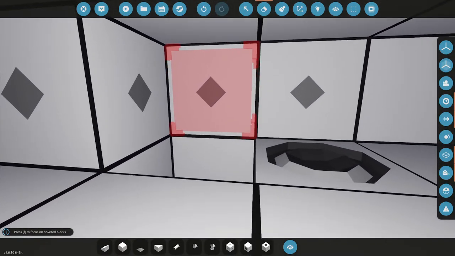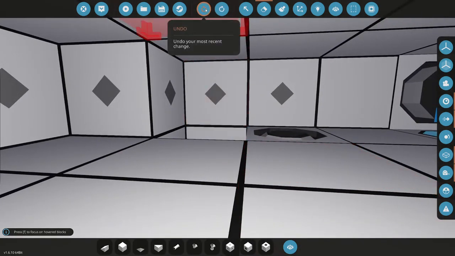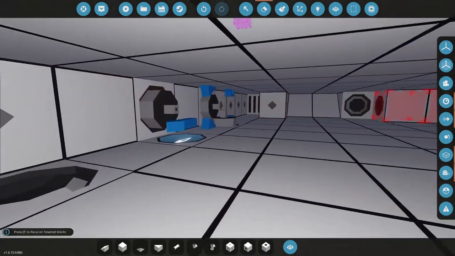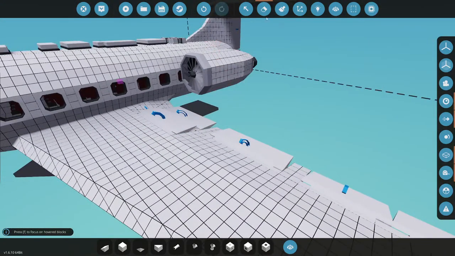Could go under like this. I'm just trying. Losing one weight block's not the end of the world. I have a bunch of weight blocks in here trying to get the balance just right. So let me show you some tricks that I did here.